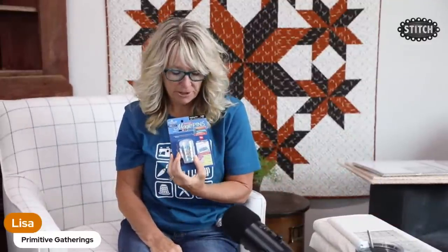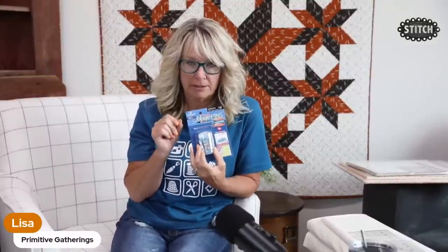Now, magic pins. These are my favorite pins. I love these. You will watch me use these in the video. So make sure you have fine pins for these little blocks. Because if you have a big chubby pin, the ones with the big heads, that long, and they say quilting pins, those aren't quilting pins. I don't care what they say.